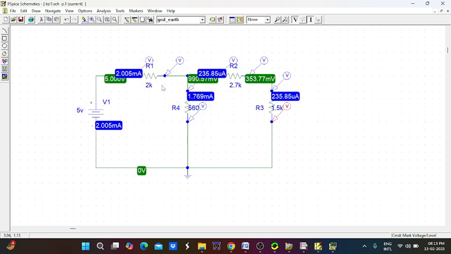Now, however many circuit elements there are, for each and every circuit element the voltage drop and current flow through it can be determined. So this is a different kind of simulation method used for measuring the exact values for any kind of electrical circuit by using PSpice. So with the help of these different circuits, the KVL and KCL theorems can now be verified. I hope everyone understands this concept clearly.